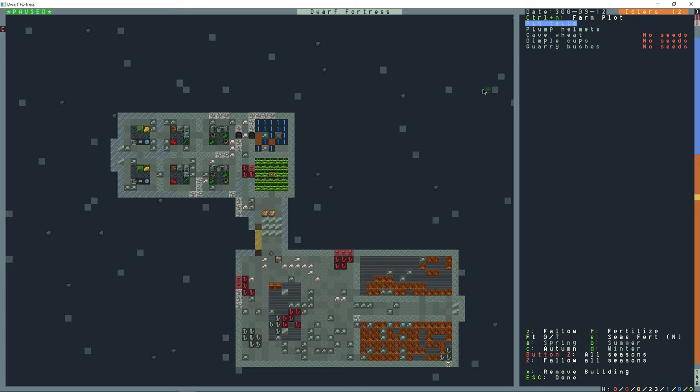So over here on the menu, I have it selected. Go down to plump helmets, click enter. And I'm in autumn right now. So I want to go to D for winter, also plump helmets. B for summer, also plump helmets. And A for spring, also plump helmets.